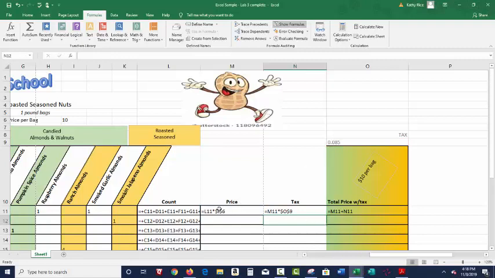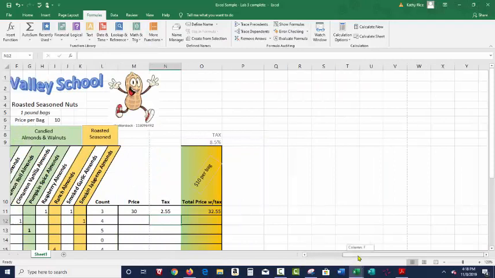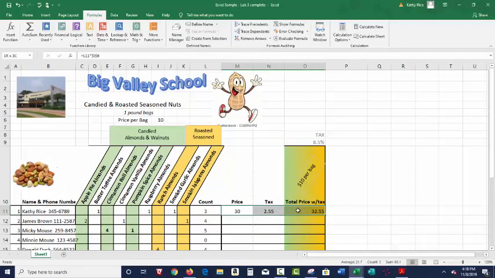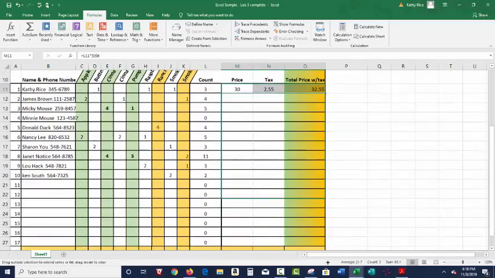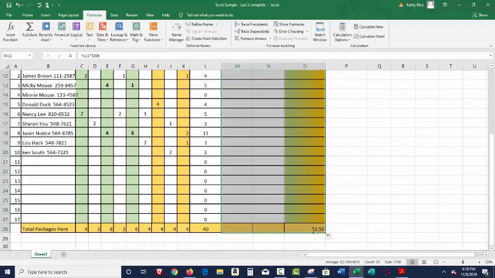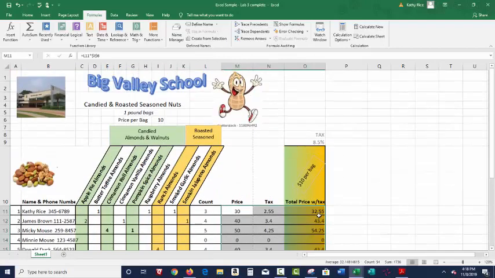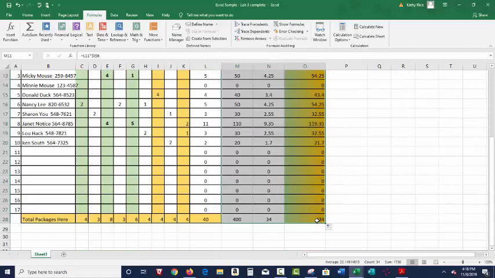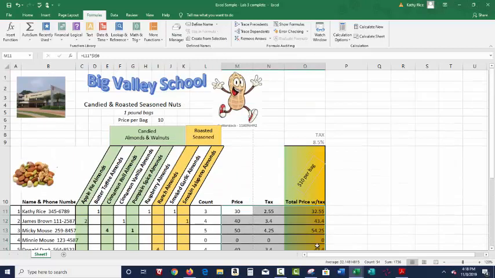So now, if we have these set up as absolute, I can turn my show formulas off, and I can highlight all of those three, that range of cells, and copy this all the way down. Okay, so that is the total order price with the tax, $434. So I'm going to stop here so that if you need to watch this over and over again, it is not so long. So I'll see you in the next video.